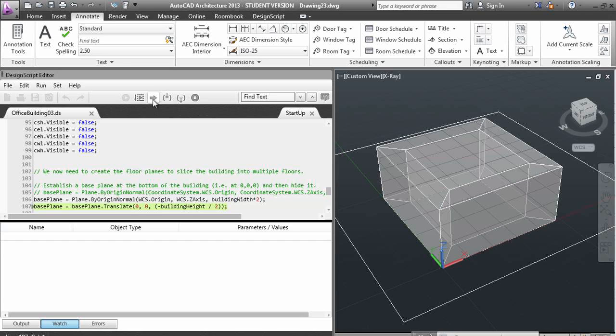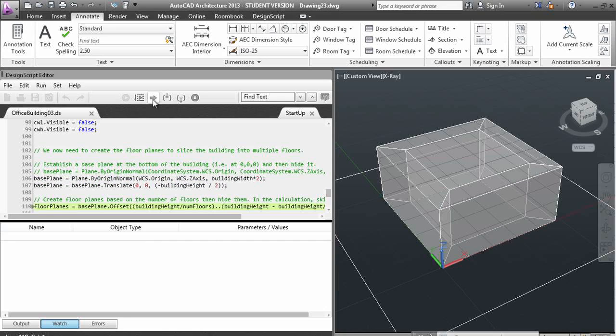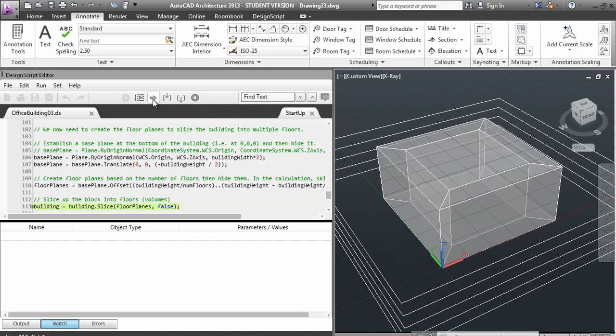So we are going to move it along the Z by half the building height, so it moves down. And now that we have it at the base of the building, we will create a set of floor planes as offsets from that plane. So base plane dot offset with a replication guide allows us to create the remaining planes that we need. So those are now a series of planes that are cutting this.